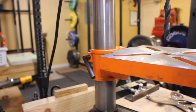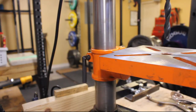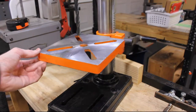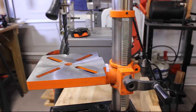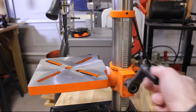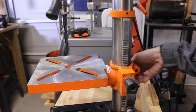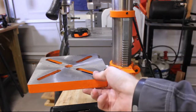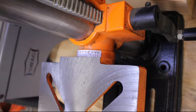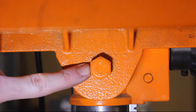I'm now going to demonstrate how easy it is to move the cast iron table. First, loosen the lever on the back of the table. This will free the table and allow it to move side to side, and with the crank on the right hand side you can move the table up and down. Once you have it in the position you like, go ahead and re-tighten the lever on the back of the table. If you'd like to tilt the table, you can do so using the nut located on the bottom of the table. I generally keep mine at zero.